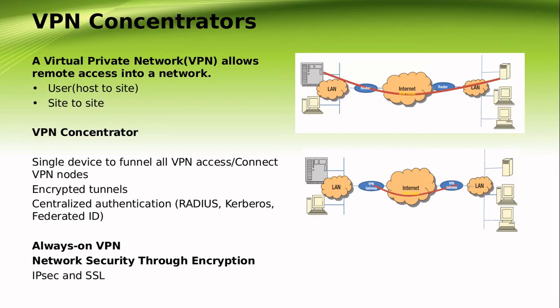You can see in the host to host VPN, two hosts are connected through a VPN tunnel. The tunnel is directly established between the two hosts for secure data transfer. Before the data transmission, the user is authenticated and the encryption keys are exchanged between the two parties, and then the transmission of the data begins. So the VPN tunnel ensures data authenticity, data integrity, and data confidentiality.